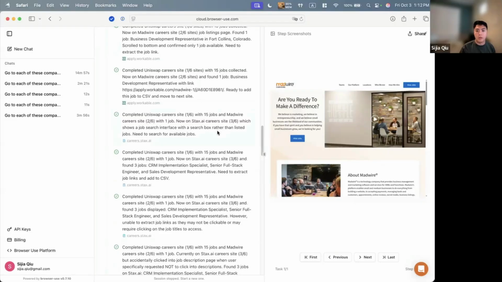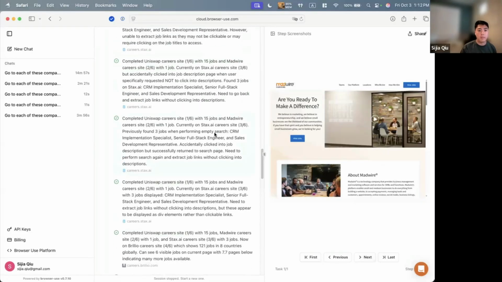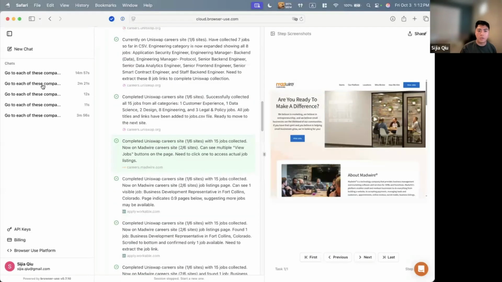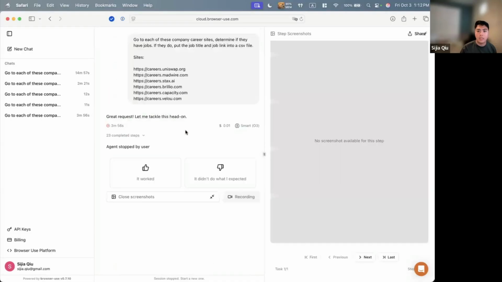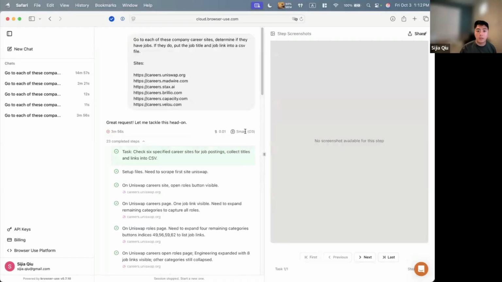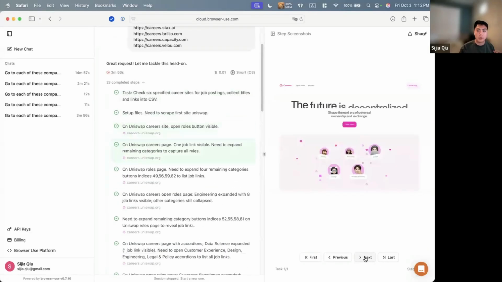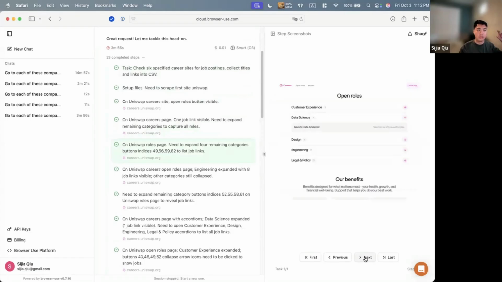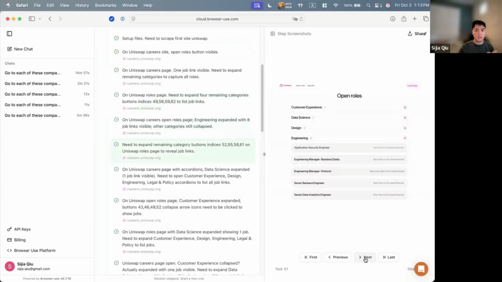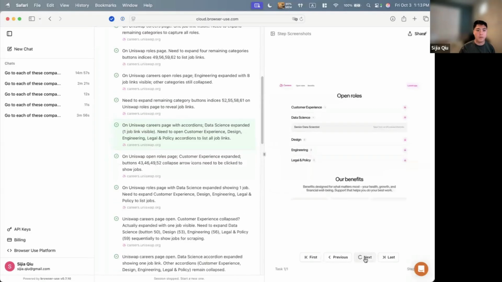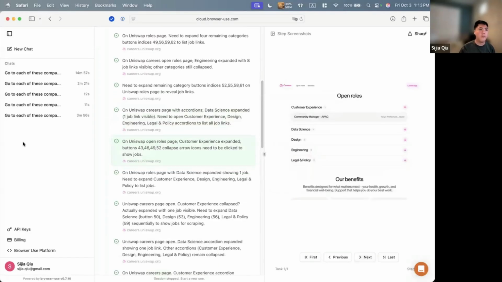browser use platform. And of course, you can change models. I think I tried it once with O3. This particular run was with O3, and it just kept getting stuck trying to navigate through the expanders. It literally goes into customer experience, data science, customer experience, data science, and it just doesn't get anywhere with this particular task. So anyways, that's one of them.